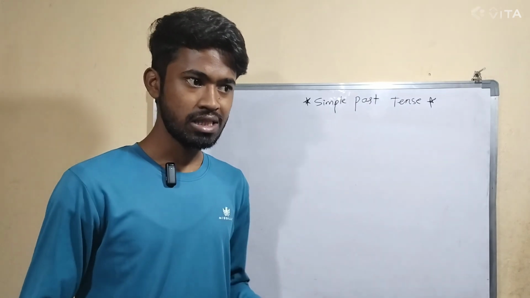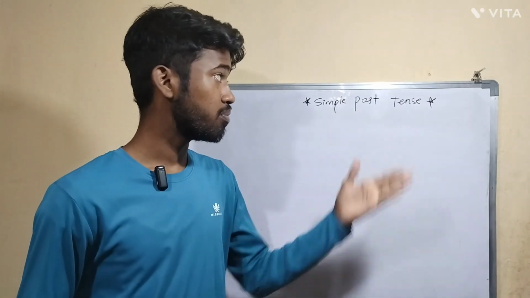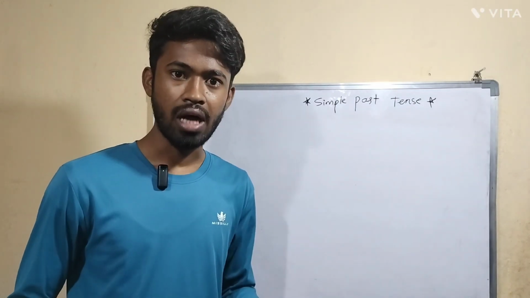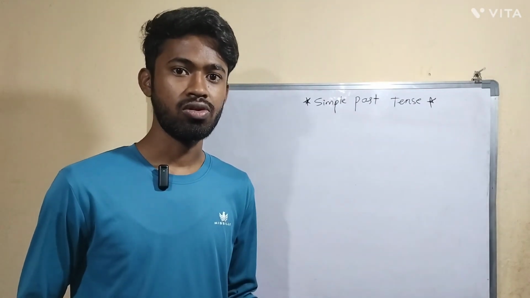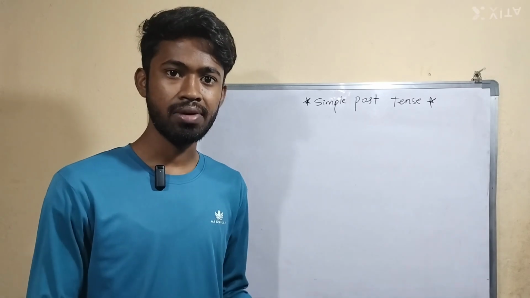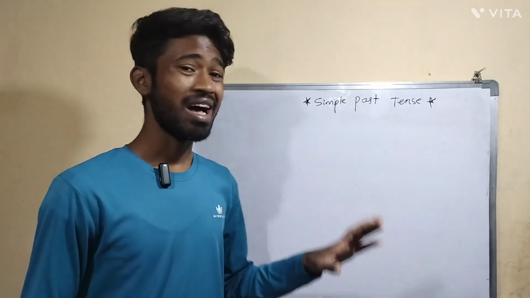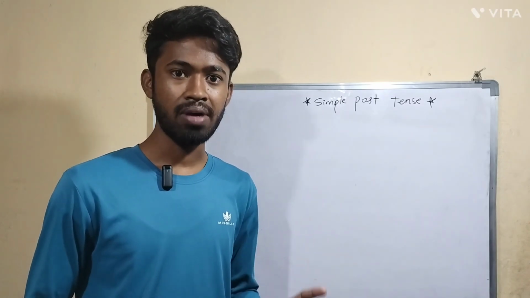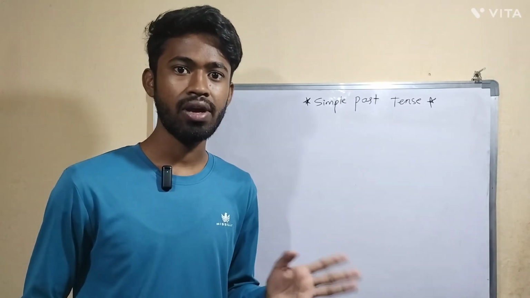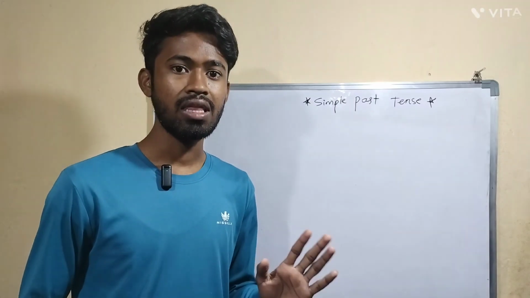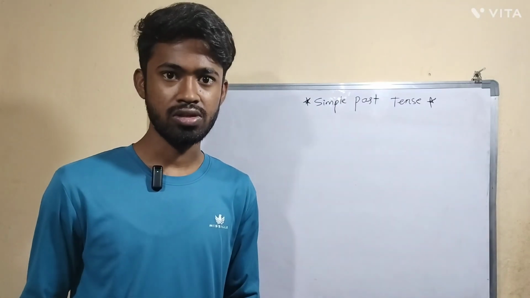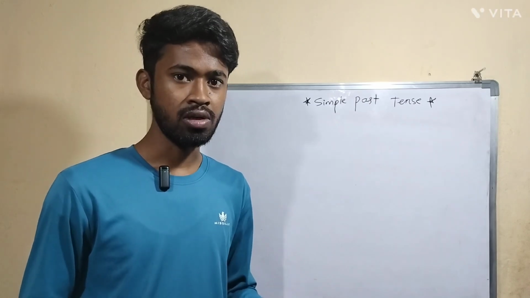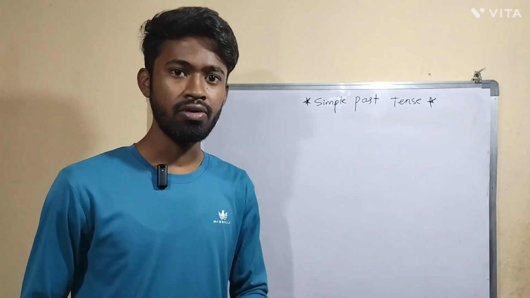In simple terms, what does past tense mean? The action which is completed in the past. To represent that action, we use past tense. In that we have four subtypes: simple past tense, past continuous tense, past perfect tense, and in the last, past perfect continuous tense. So there are four types. In all three tenses we have four types, and likewise in the past we have four types.